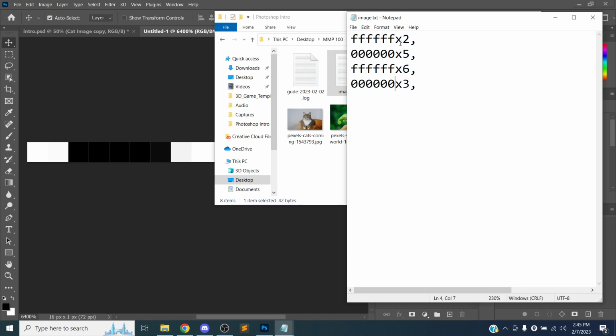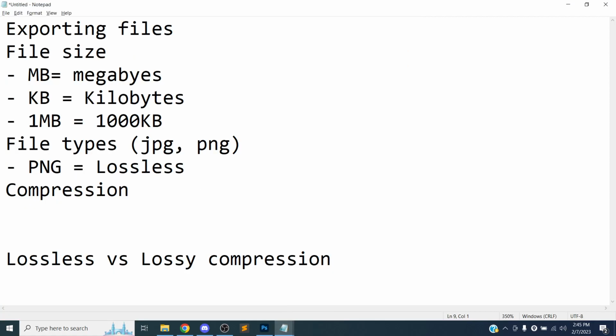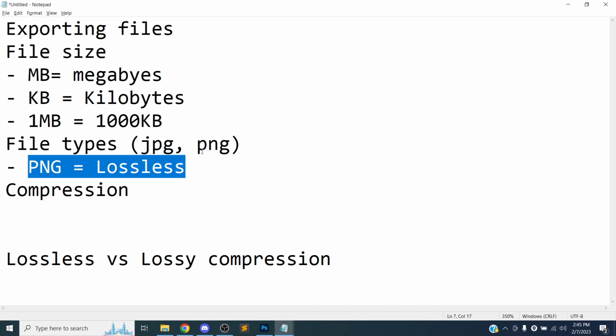The one problem here is this only works if my program knows how to read this. So that's why we have these different file formats, because different file formats have different programs that say this is how to put together these pixels. Okay, so let's go back to our file format. So PNG is lossless. That means that none of the colors are deleted ever. So that's good for image fidelity.